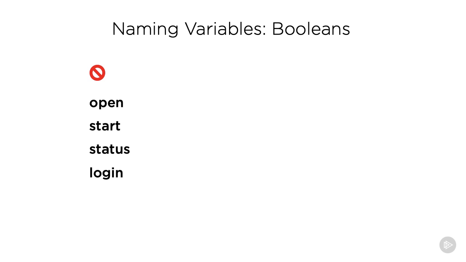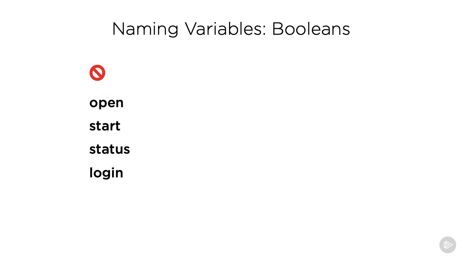Naming Booleans well seems to trip up many developers. The key rule is well-named Booleans should sound like they're asking a true-false question. Naming a Boolean well helps your code read like spoken word. Let's look at some dirty examples first to show what I mean. Open sounds like a command, not a question. Same story with start. Status is ambiguous and awkward since a status of true or false makes little sense.